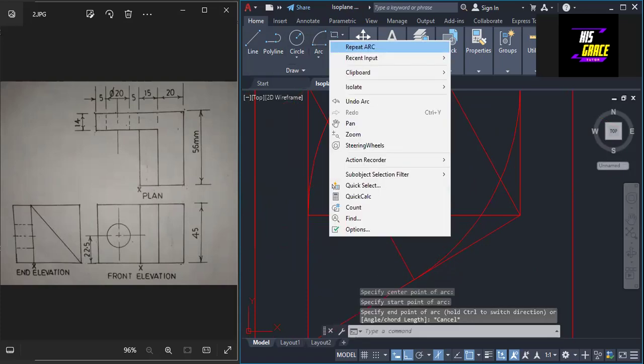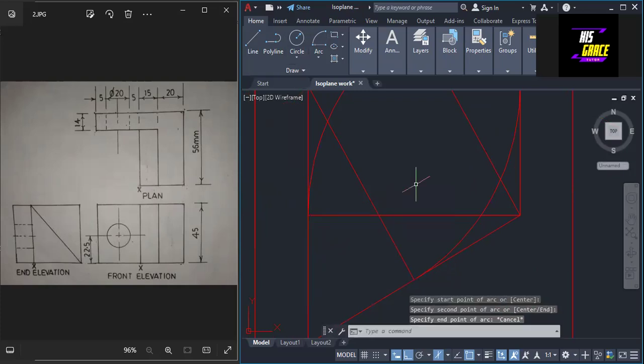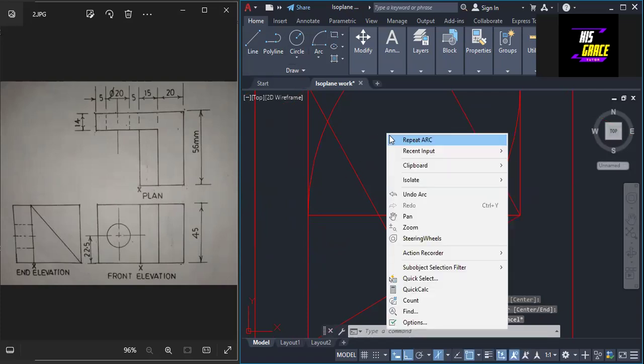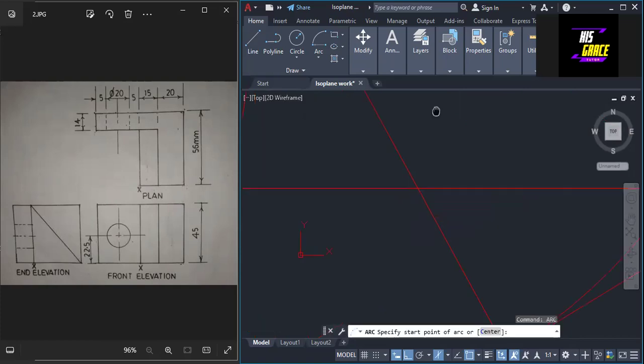So I'll repeat it. So this is center. So this is start. Where is center? Starts.